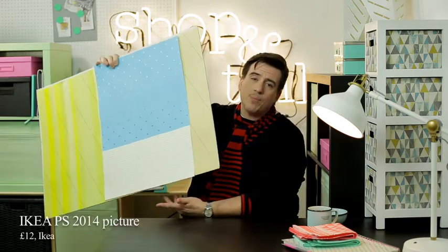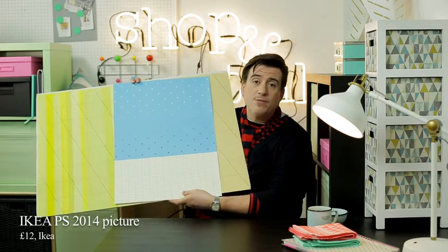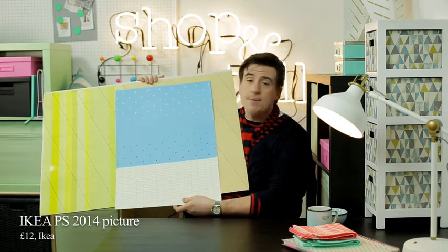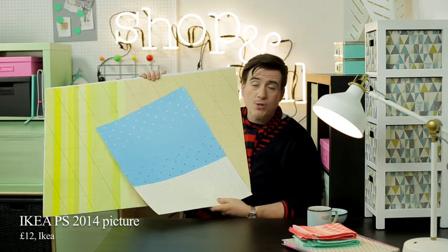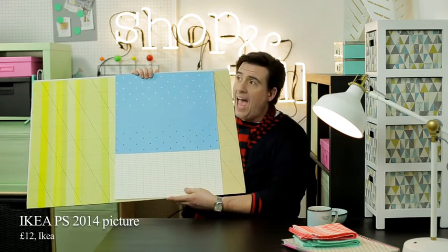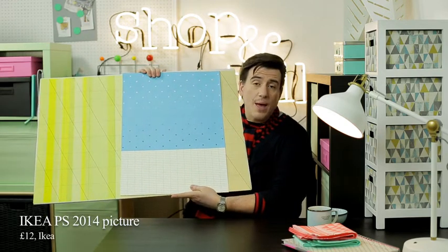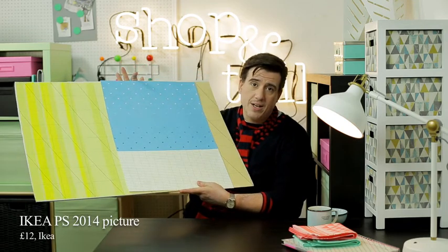And finally, I turn to the bargain mecca that is IKEA. IKEA are so good at bringing you bargains for every room of the house. And they've done it again with this set of two prints. This artwork is a minimal investment to really jazz up a wall in your home. They're really stable and sturdy. And for 12 quid, you can invest in that geometric art look and really get rid of it within a year if you get bored of it. I think they're great. IKEA is a fantastic place to find a bargain — I wouldn't really go anywhere else.